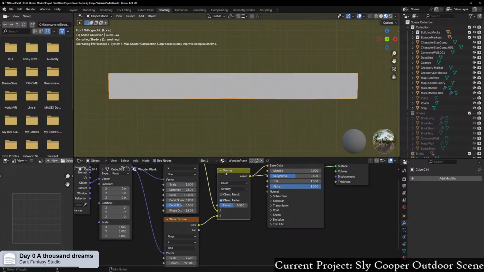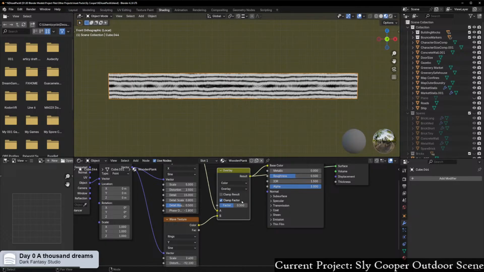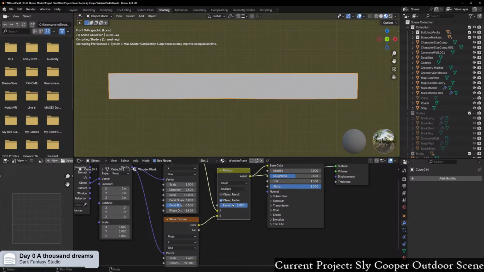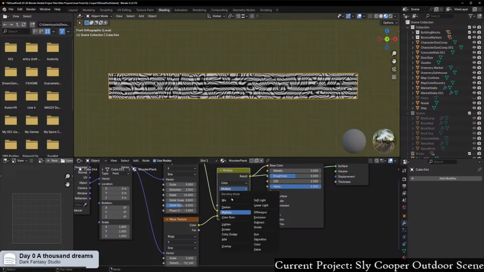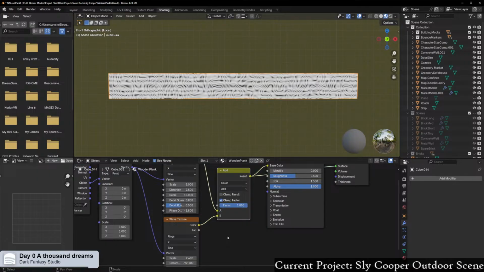So now, if I mix these together... Okay, overlay is not the way that I want this to work. Darken doesn't help, maybe multiply? No. What about add? Okay, that doesn't work either for this case.